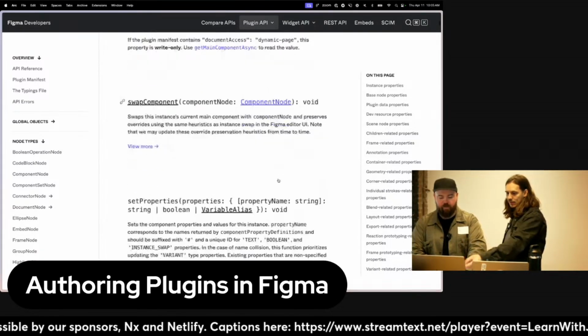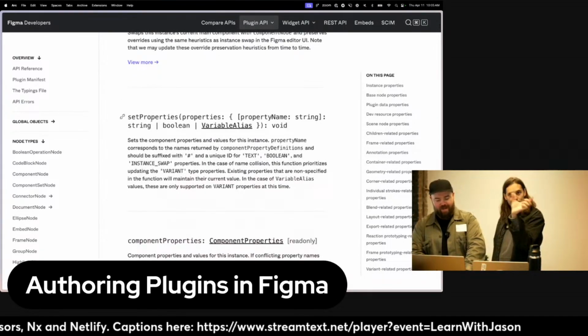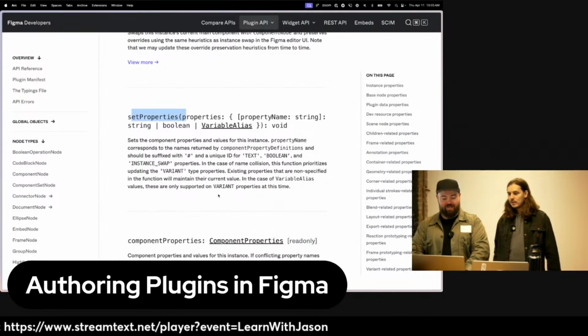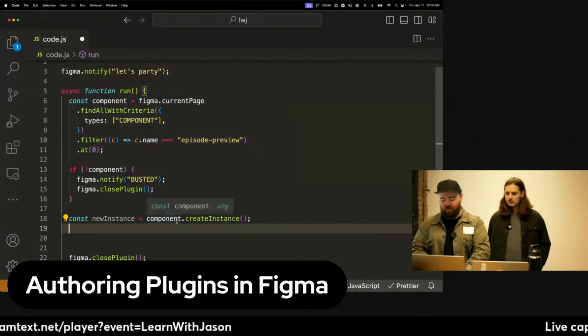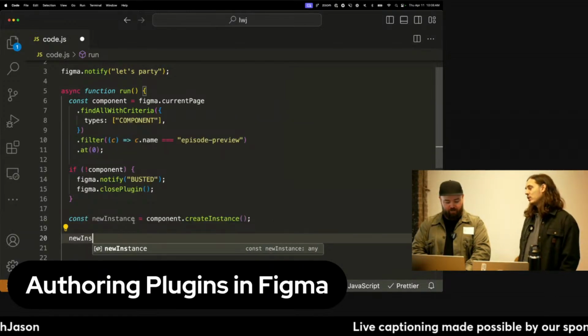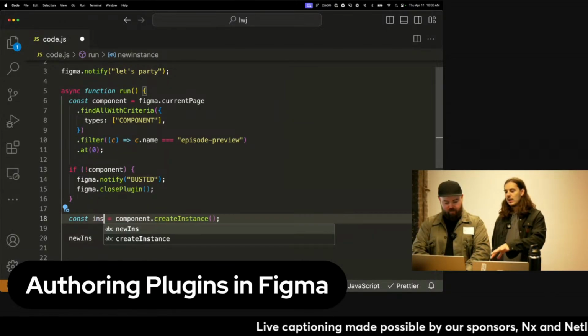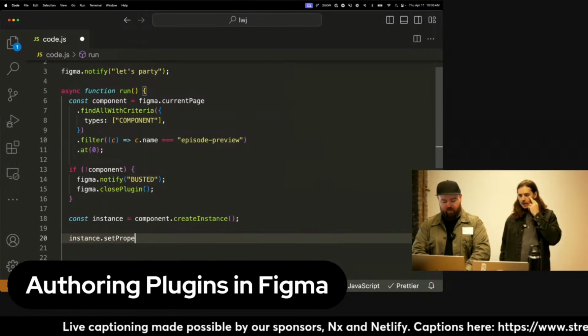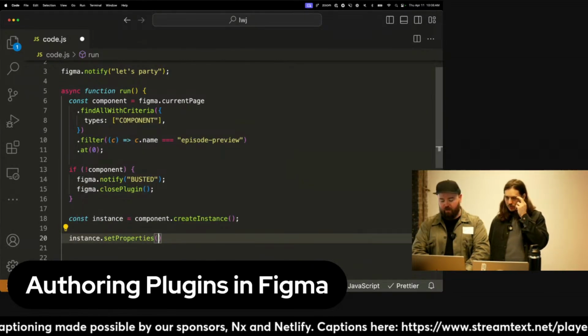Okay, it's now an async function. We're in this in-between mode where we're moving to this async world. Look at us go. Set properties. This is gorgeous. All right, so we're gonna go with new instance. And also, if we were using TypeScript, which we shouldn't set up right now, we have plugin autocomplete, typings and all of that stuff too. That's just great.